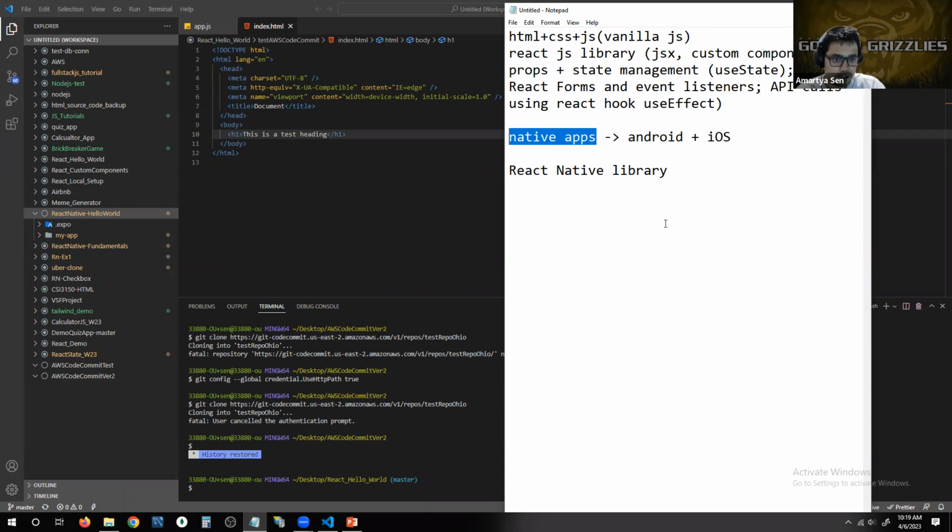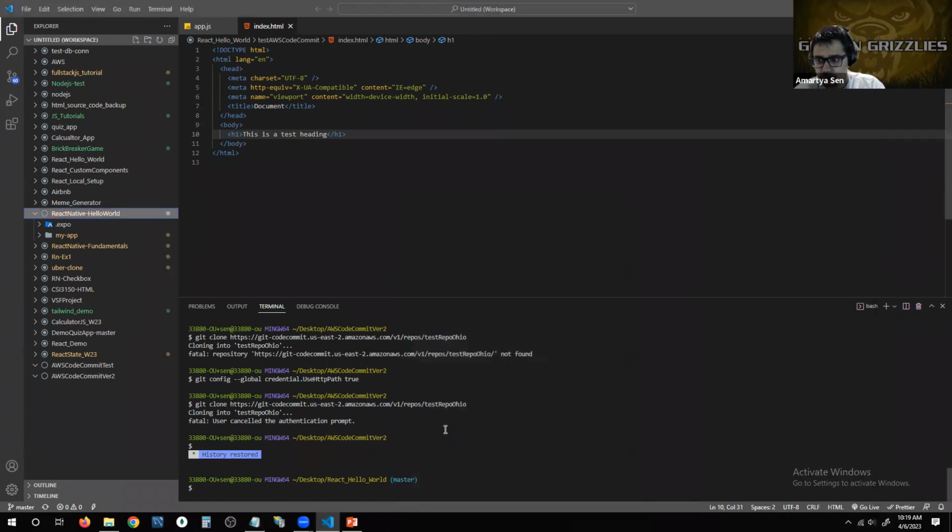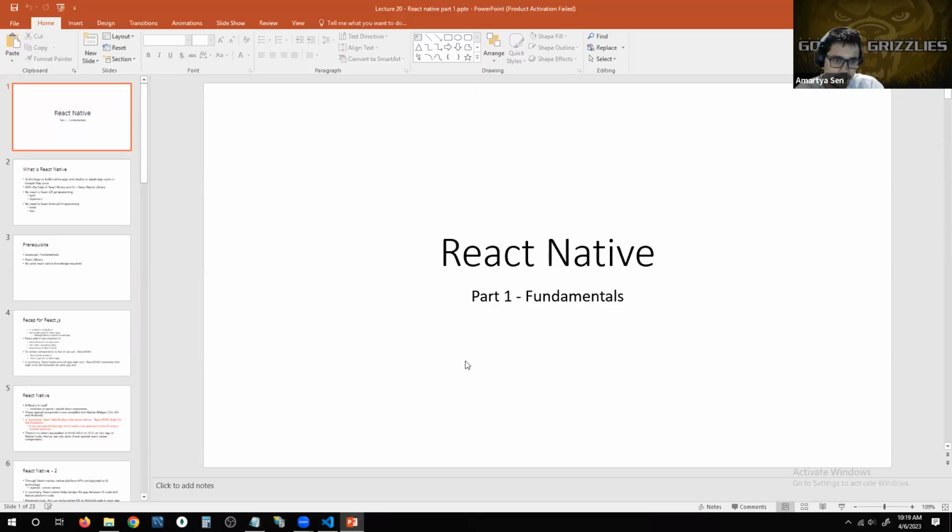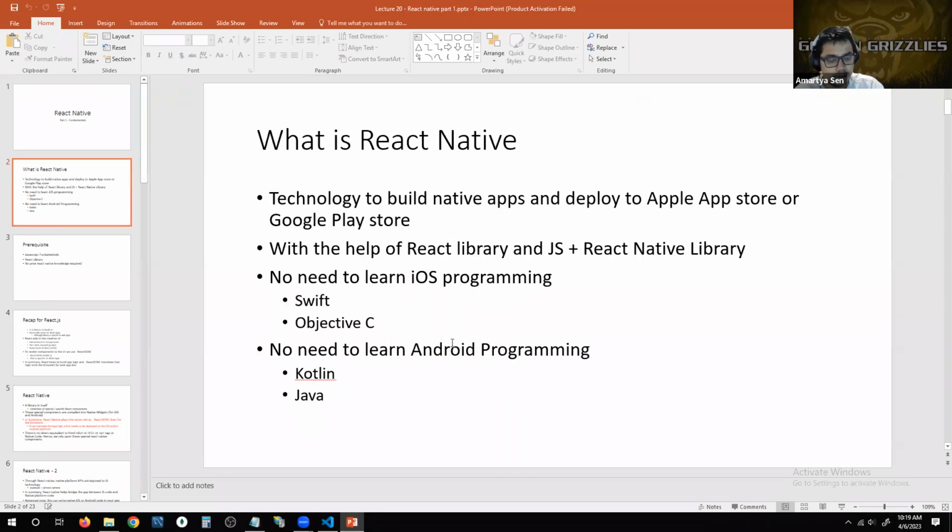So we are going to start learning about this environment. We are going to start learning about some of the fundamental components that are provided to us using the React Native library, starting with the setup, of course, and then moving on to developing some different applications within this environment. Okay, so going over some of the fundamentals first before we switch over to the implementation environment and start working with how to set up this environment itself.